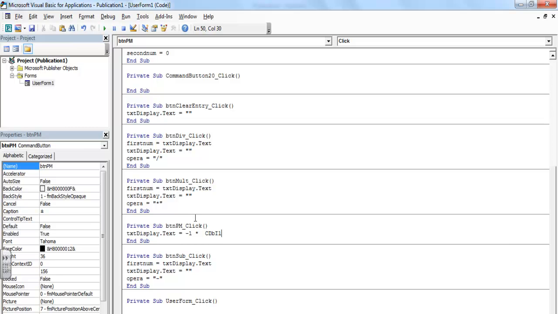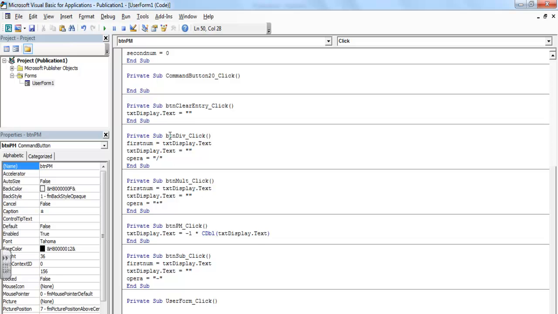No, that's an L, not an I. Okay, and what we're multiplying will be the txtDisplay.Text. There, that will take care of the plus minus sign.